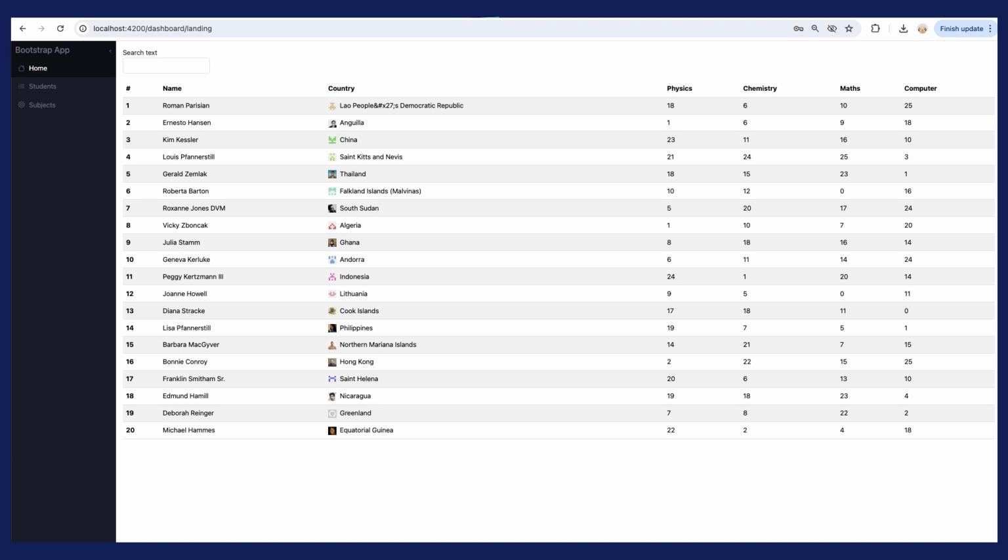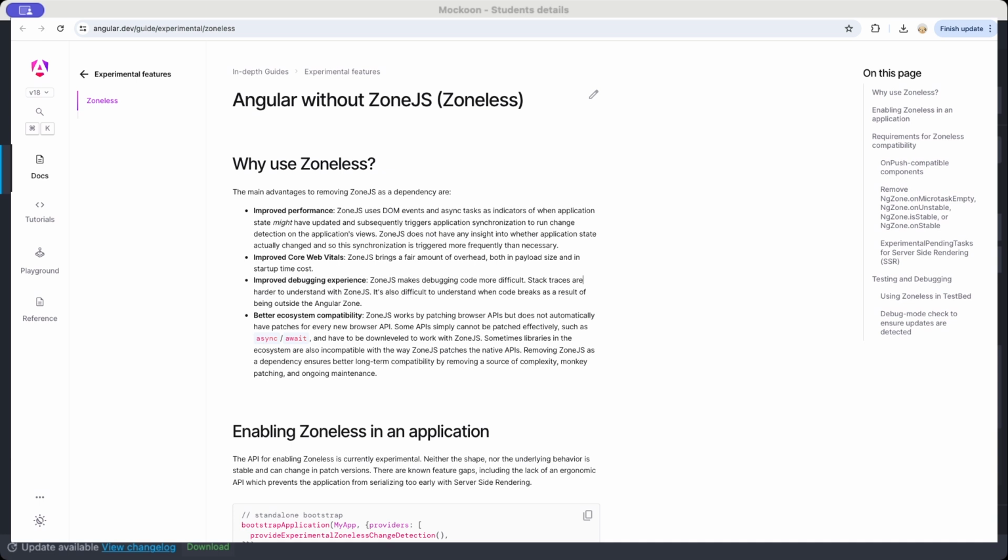So let's just dive right into the documentation of zoneless Angular. So here, if you notice, I've opened the official documentation of Angular 18, and here, under the Angular logo, it states V18, right? So let me just go back, right? So here you can notice that it is talking about Angular 18, right? So now, Angular without Zone.js, right? The zoneless. So this is the chapter that we are going to be covering, and all the aspects in this particular documentation we are going to be covering in detail, right?